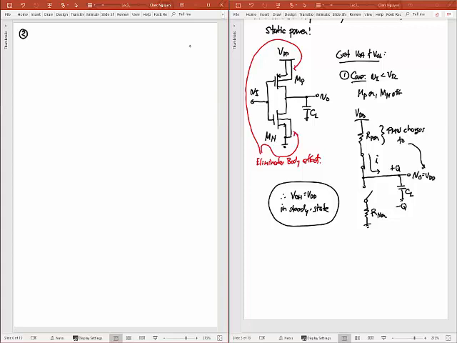So let's take the case where my input voltage is greater than my V input high, okay, which means that I'm going to drive my output low. And so in that case, first of all, if I have that input, transistor MP, because that's a high voltage, it's very close to VDD, I have barely any voltage from VDD to that input, which means the PMOS transistor is going to be off, right? So MP is going to be off. MN is going to have a lot of voltage across it, so it's going to be on.